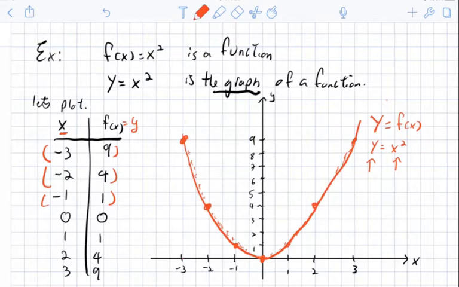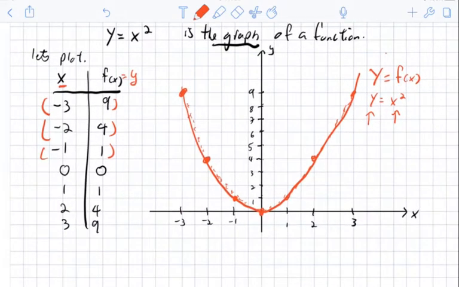So just like before, if somebody were to ask me, hey, what is f of x if x is equal to 2.5, what's the output for that? And you can use this graph. 2.5 is around there, and you can say, oh, okay, the answer here is something around, I don't know, 6.6. So you can now use this graph to look up the relationship between inputs and outputs, just like we talked about in the last video.